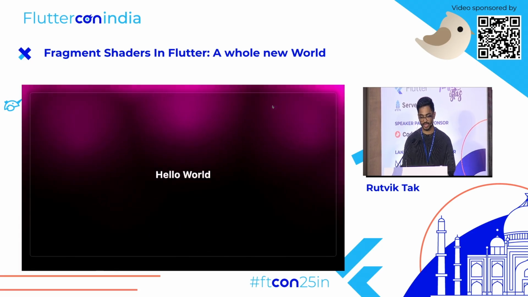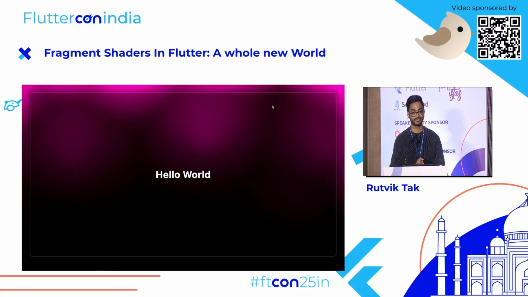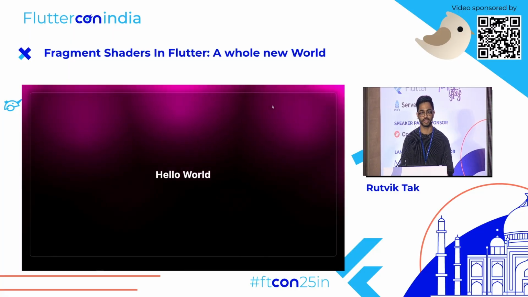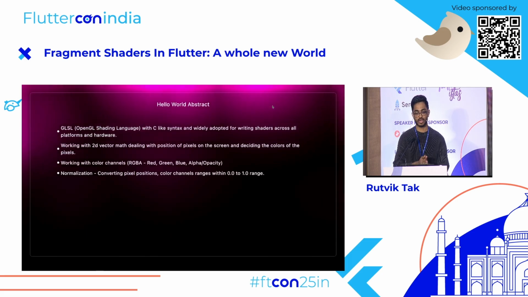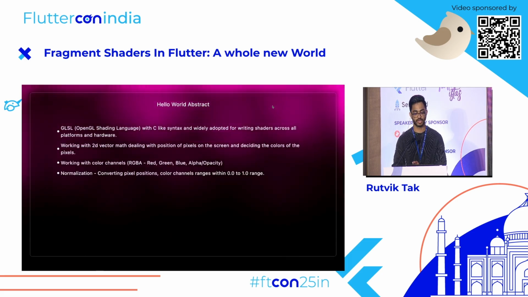So that's the basic pipeline. So what we'll do now is try a general hello world in raw shader code without first jumping to Flutter. That will give you an idea of what shader code might look like and how you can work with it. A few high-level abstract things before jumping into the shader program.